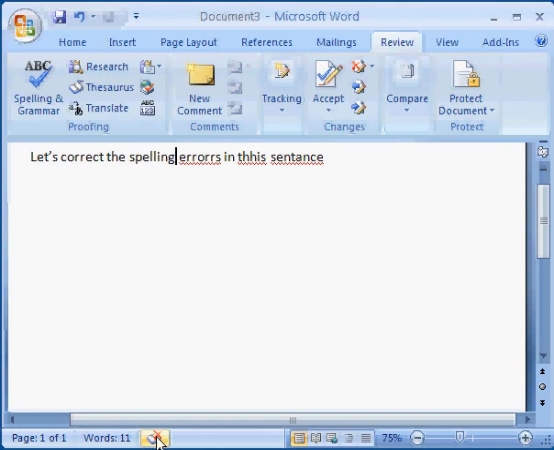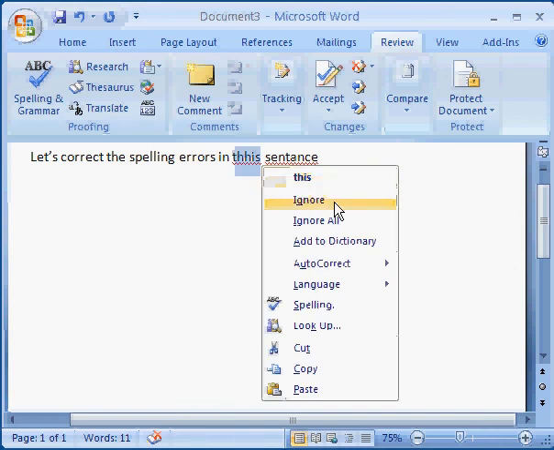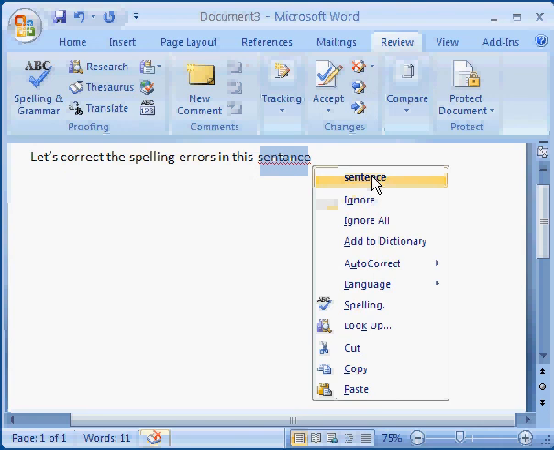We also have this little dictionary down here, and it has a little red X, so we can tell that there are some misspelled words on this document. When we click on this, it will go to the next misspelled word and give you what it thinks it is. In this case, we just have one selection and it's correct, so we click on that. And we can continue doing this through the whole document until we have everything corrected.